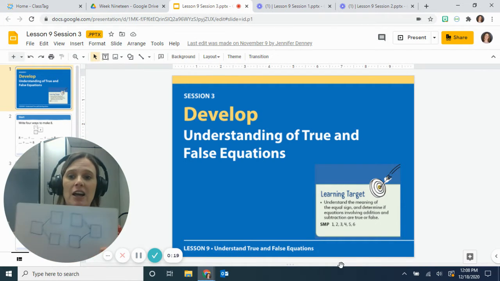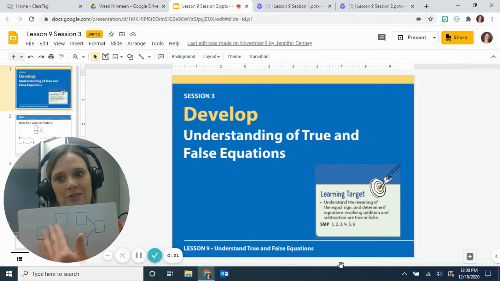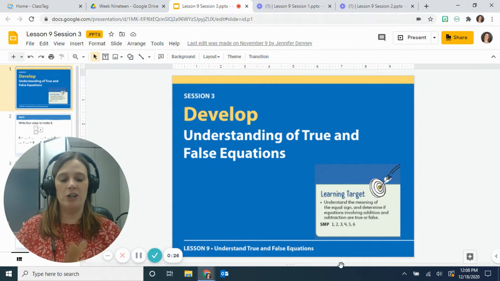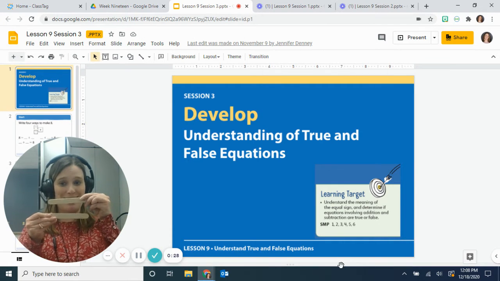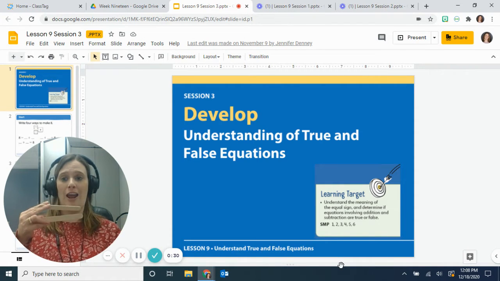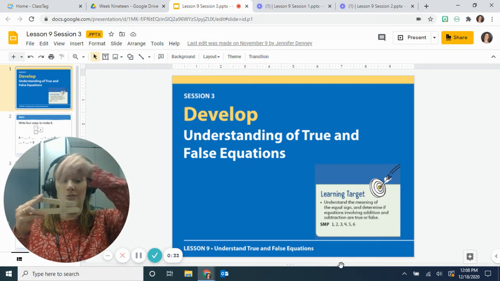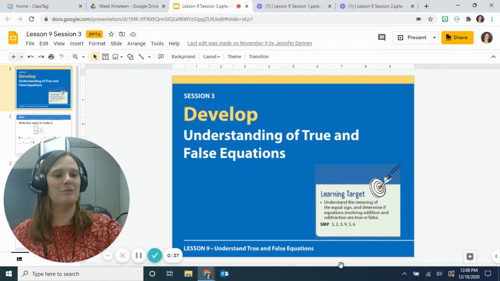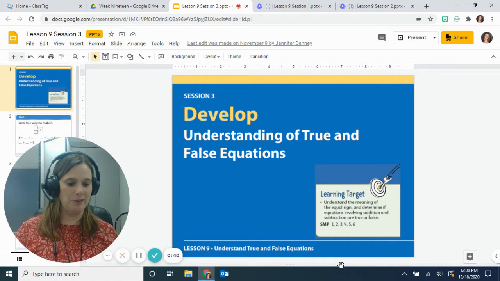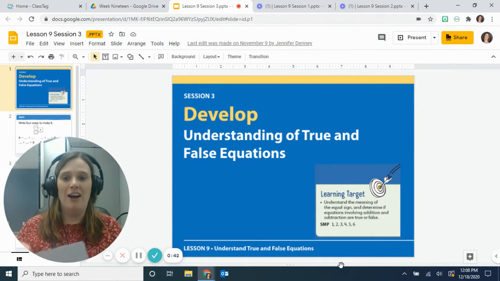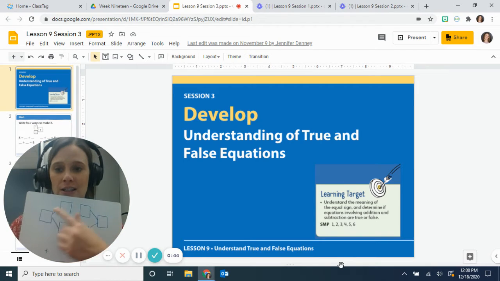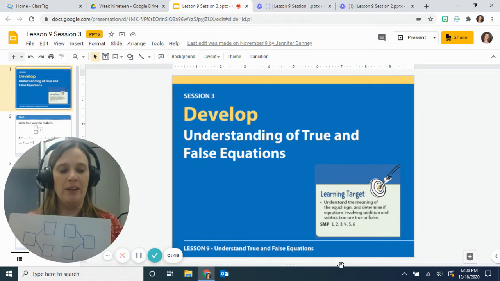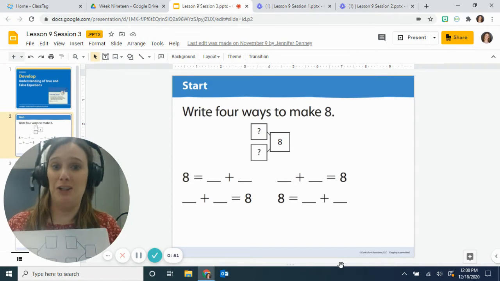All right, today I love my number bonds, right? So we're going to use number bonds today, and we're talking about equal and not equal, also known as true and false math statements. Boy, I have a lot of stuff on my desk right now to teach you all this. All right, so I've got my number bonds here, and I drew them out. You can draw them out too if you would like, because we're going to use number bonds today.